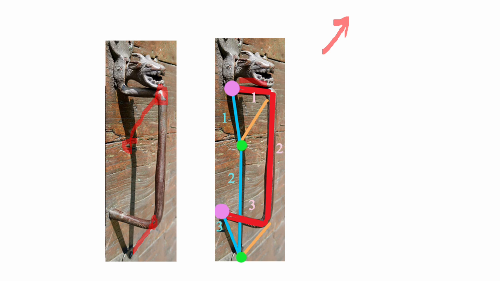Now this first pole is a horizontal pole perpendicular to the wall, so it casts this diagonal shadow. Pole 2 is vertical, so it casts a vertical shadow. And pole 3 is again horizontal, perpendicular to the wall, so it casts this diagonal shadow. And the shadow ends at the two purple dots where this handle touches the wall.